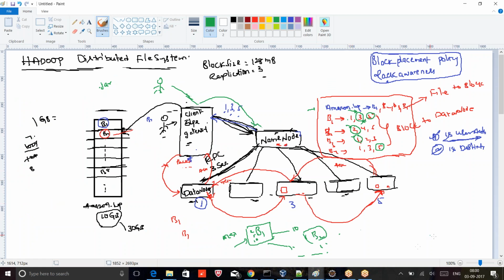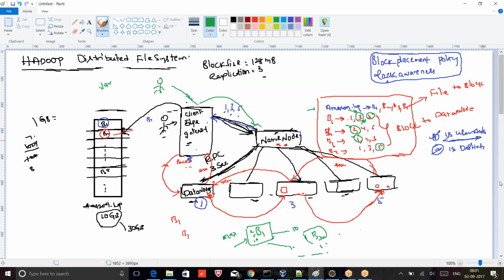Explain data localization once again. Data localization is nothing but localization. I have written my max logic in my jar file. Now I need to execute the logic in all the machines. So I'm sending my logic to where the data resides. My data resides in these machines: machine 1, 2, 3, 5, like that. Wherever the data resides, I'm sending my logic there. That is called data localization.